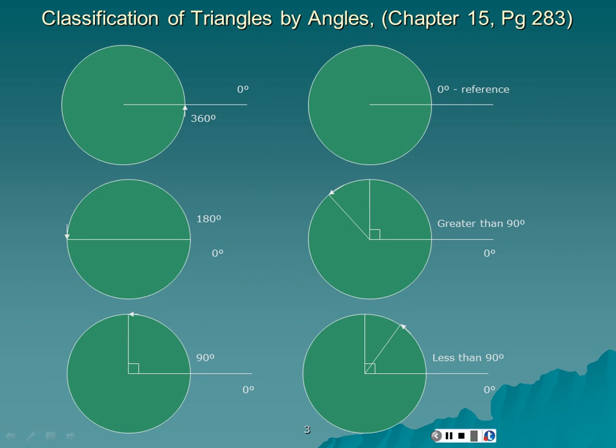So these are the classification of triangles by angles. As you see from here, when we measure the angle, we start from this line and then we move all the way along the anti-clockwise direction, and then come back. Once we come back to the same point, we just complete a round of 360 degrees. So that's why this line is assumed as a reference line. At the beginning, we assume this is 0 degree.